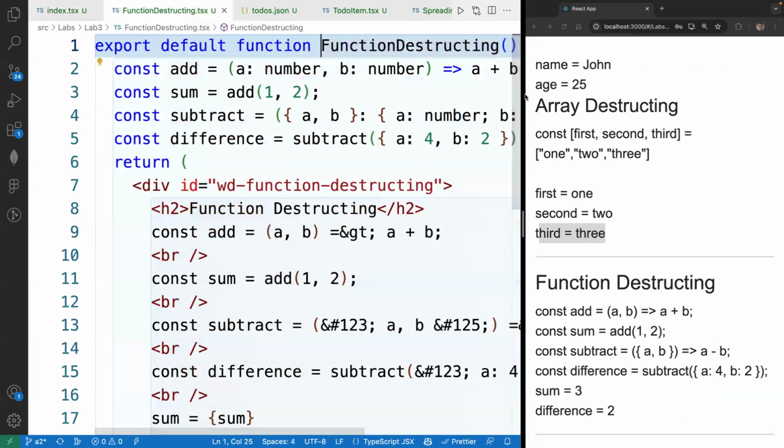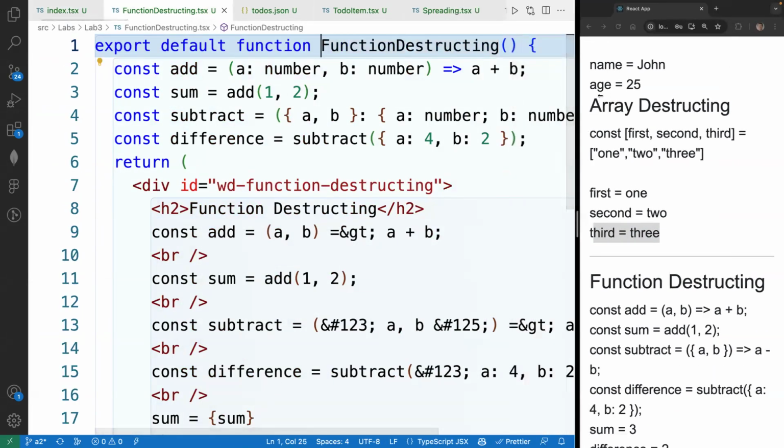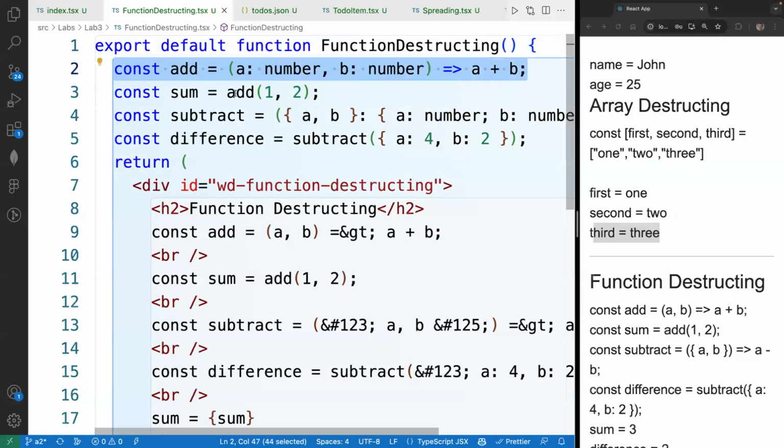So here we are declaring an arrow function called add, and another one called subtract. Notice that the first implementation uses regular A and B that you pass as arguments, and you're declaring each one individually with its own data type.